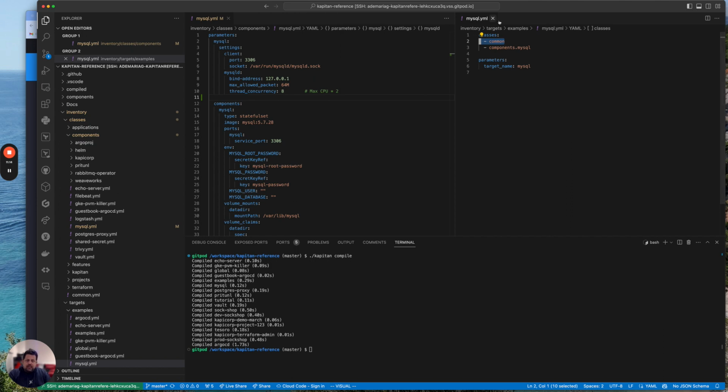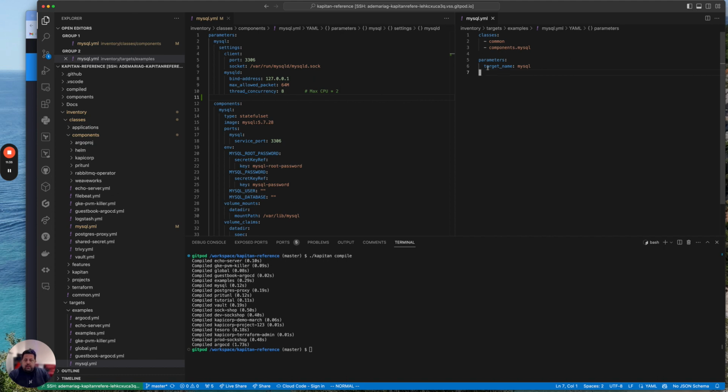Ultimately, in the target file, the final value can be further overwritten by using the final parameters section, where we are able to override anything that might have been imported from previous classes.